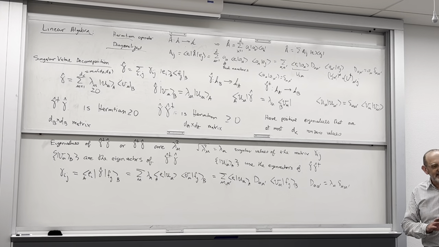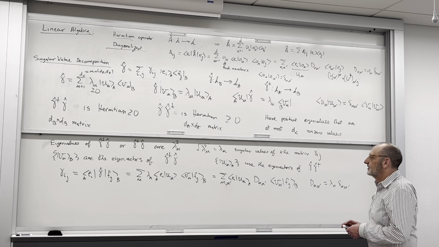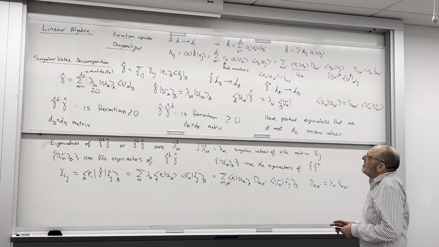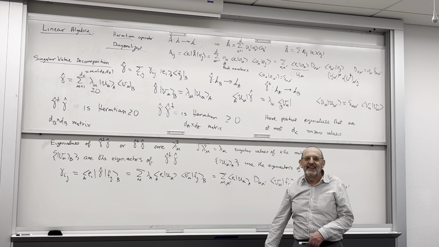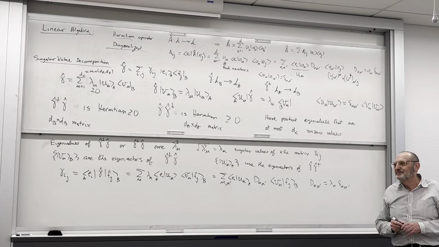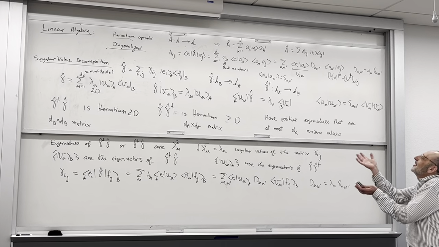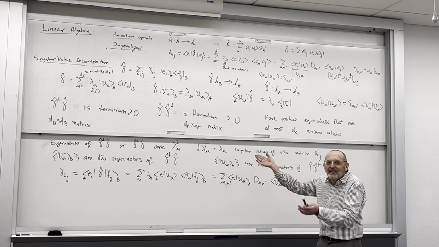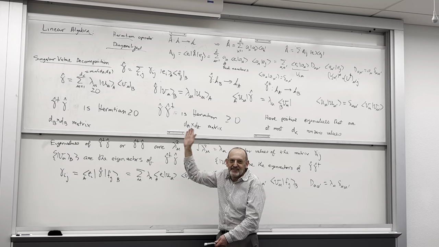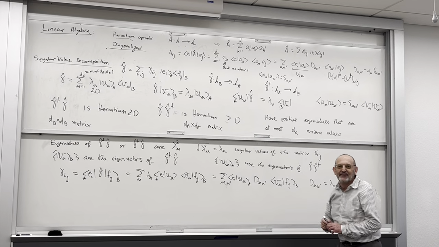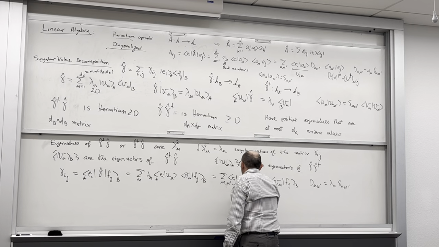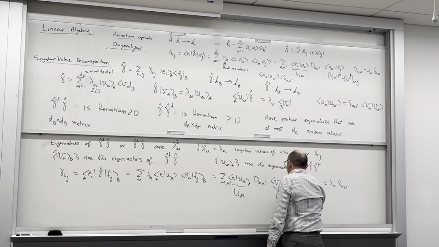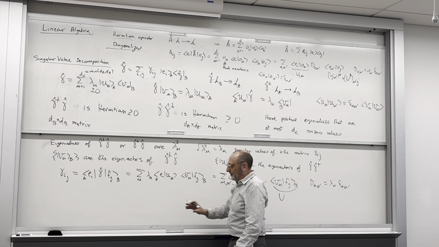There's another question. Is finding the SVD harder than spectral decomposition? No, I mean, at the end of the day, you're just diagonalizing a matrix. You're diagonalizing two matrices rather than one, right? Because you have to find the U's and the V's. So this guy we said is a unitary matrix, and this guy is also a unitary matrix, but a different one.